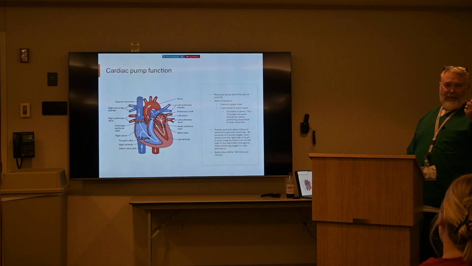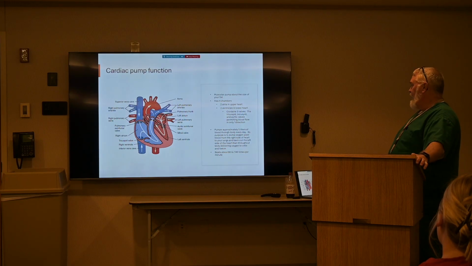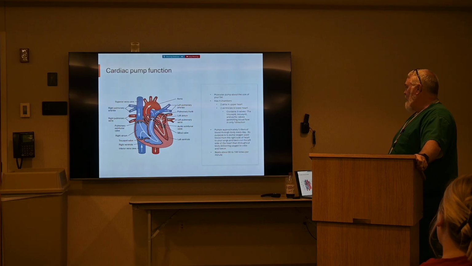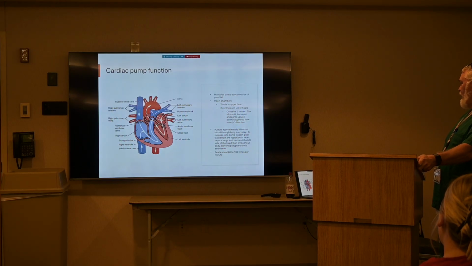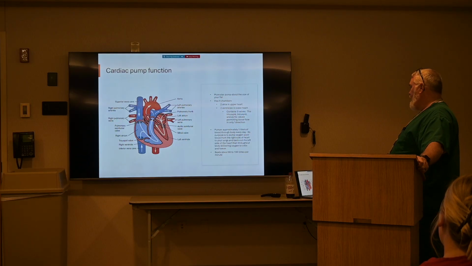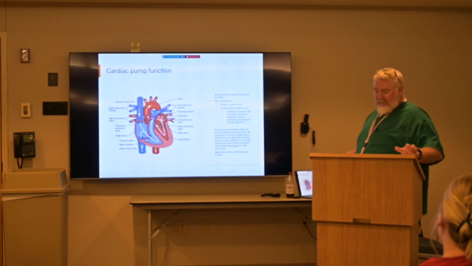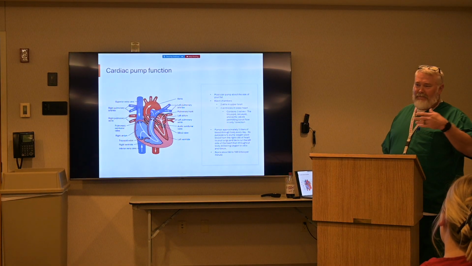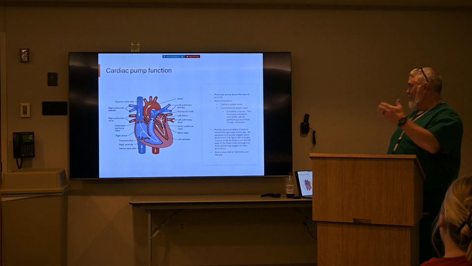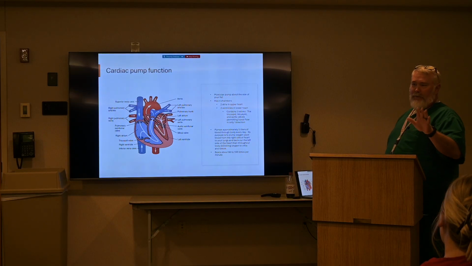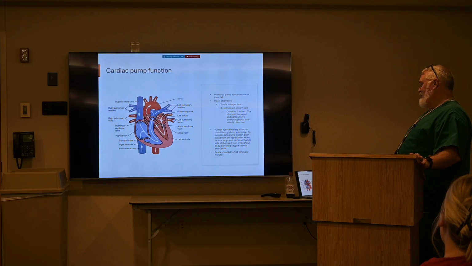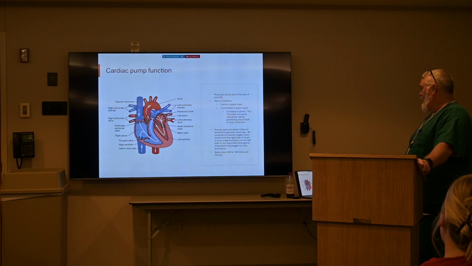Some people's is a little bit bigger than the fist, some people about the size of the fist. Obviously, you've got the two upper chambers, the atria, and the two ventricles, the lower chambers. And you've got three valves, the tricuspid, bicuspid, and the aortic valves. And these permit blood flow in only one direction, which is truly the case, but as people get older, you'll develop some valvular troubles where you'll sometimes have blood leak and cause more problems, but that's more advanced stuff that we won't talk about today.